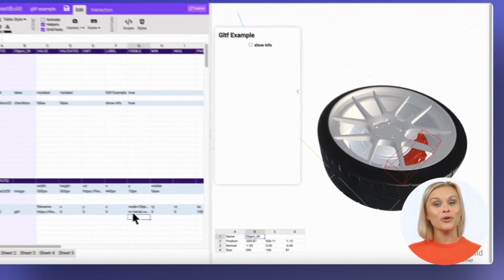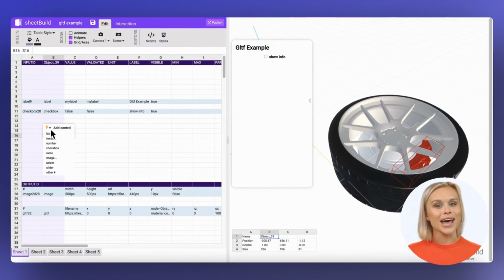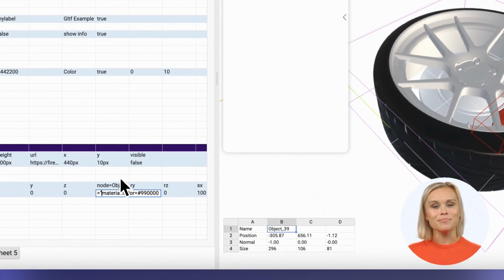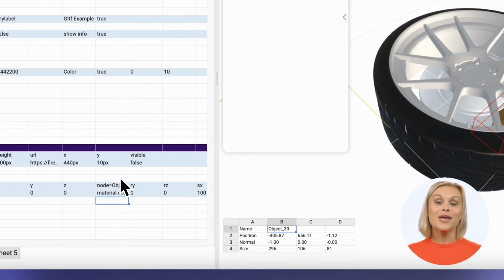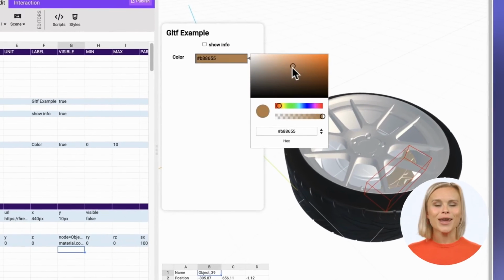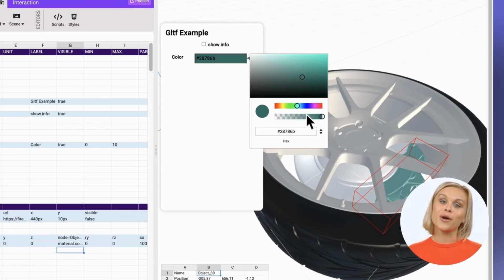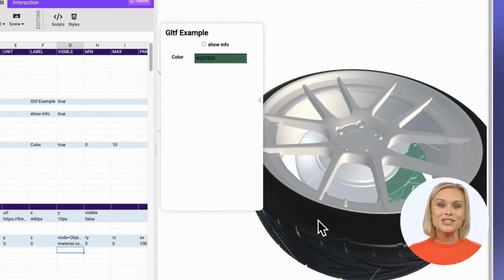To change this value dynamically by the user control, we add a color chooser control and connect its value to the newly introduced node parameter. The end user is now able to change the value of our 3D file node. There are many more parameters you can change of 3D files. Take a look at the documentation for more help.